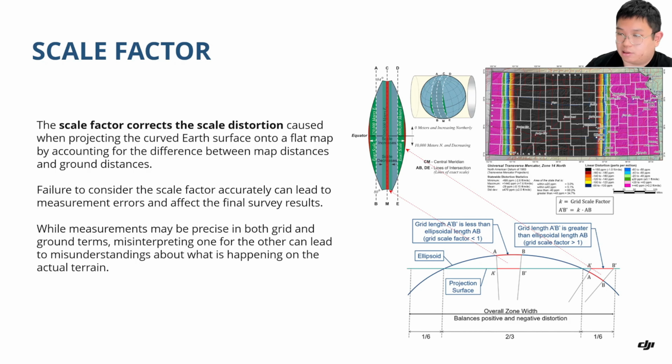Also, since the Earth is not a perfect ellipsoid, in the actual world you're going to see elevation differences, which would also affect your scale factor. Overall, the purpose of having the scale factor is that you can easily convert from grid measurement to ground measurement. And it is important because some projects would require deliverables in grid scale measurement. So when those requirements appear, you will need to consider applying the scale factor. Usually they're given based on the region.